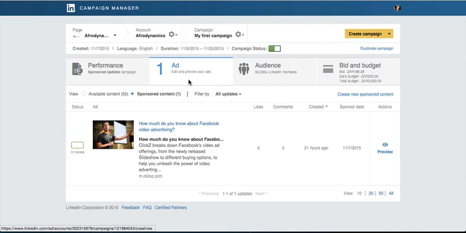It will show you how many adverts you've got, what target audience you are aiming for, and it will basically give you a summary of what is going on with your campaign as it is, the duration and everything right on top. And that's it. You've successfully created your first LinkedIn ad.